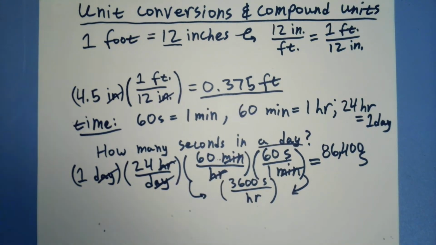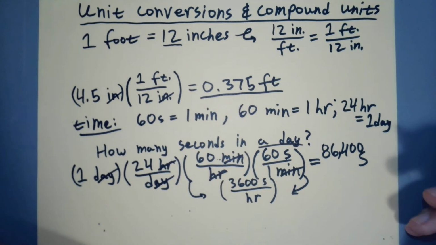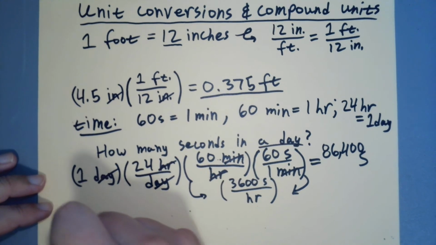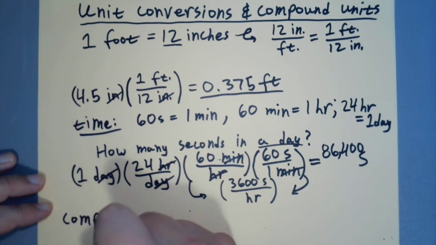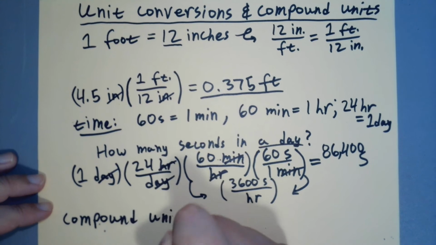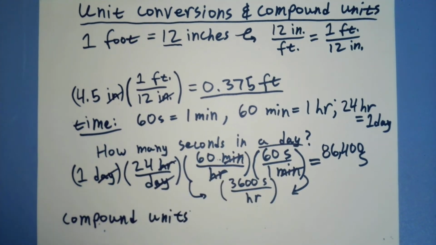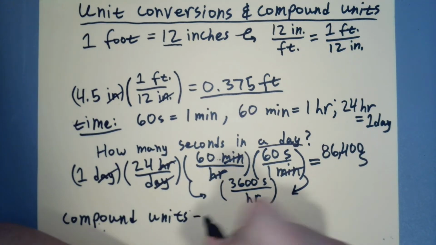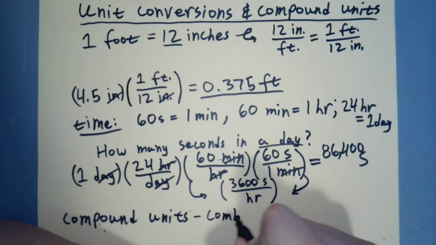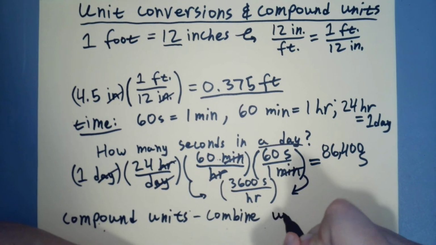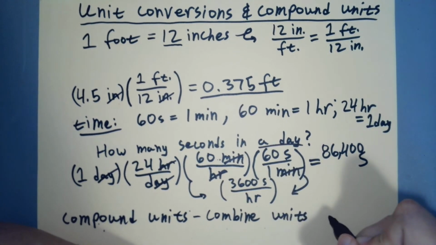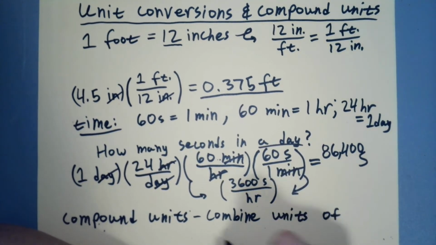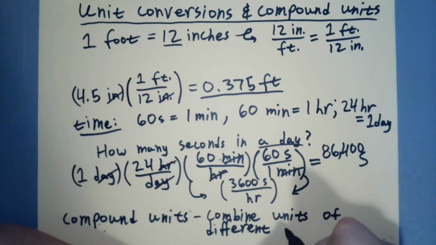So the last thing we're going to talk about in this video, besides using these conversion factors, are compound units. So what are compound units? Everything I talked about before was a unit for a specific type of measurement, like length or time or temperature. But compound units combine units of different types of measurements. Or different properties.